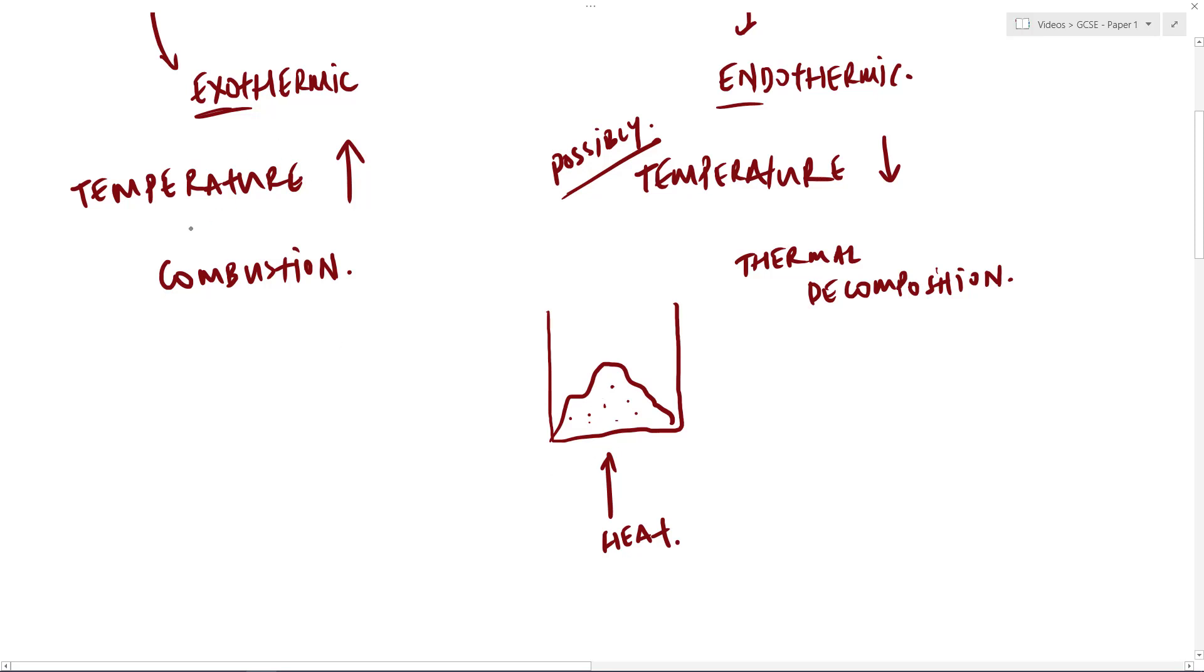People get confused with this because exothermic reactions, you see a temperature increase. On the surface of this, you would see it getting very hot, therefore people think, ah, exothermic. Well no, it's not. The reaction between the gas and the oxygen within the Bunsen burner, within the flame there, that is an exothermic reaction, and that's why we see an increase in temperature, energy being released. That energy that's being released is being pumped into our metal carbonate, our thing that is being thermally decomposed, and it is using that energy to break itself down, to decompose, carry out a chemical reaction, to become something new. In the case of a metal carbonate, it becomes metal oxide and carbon dioxide.